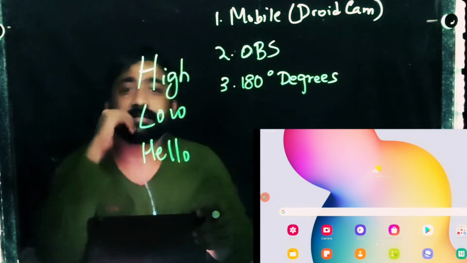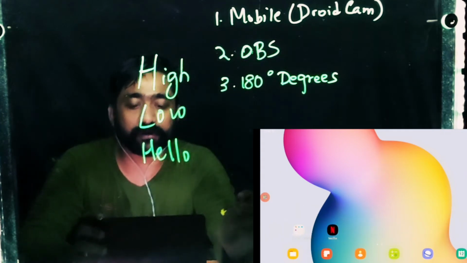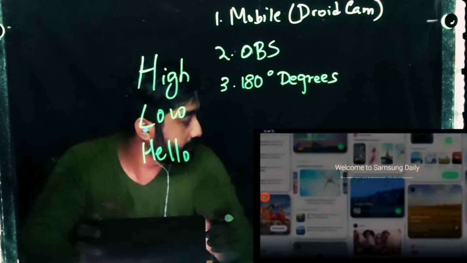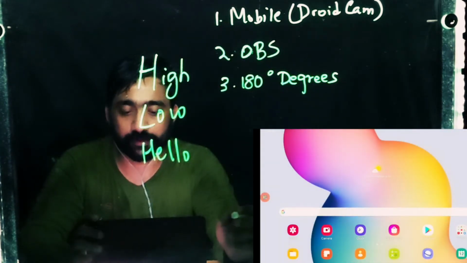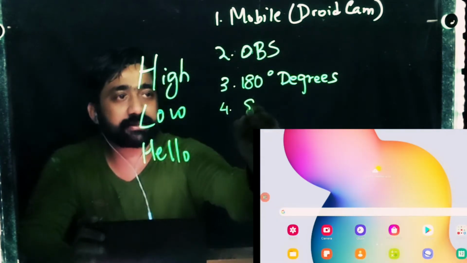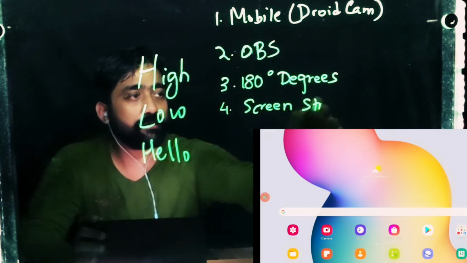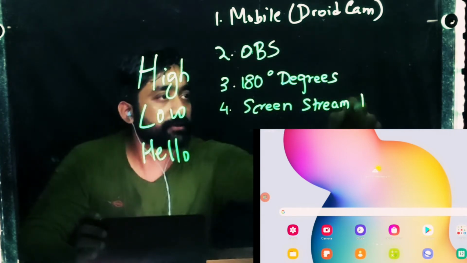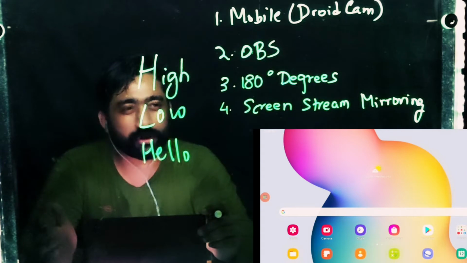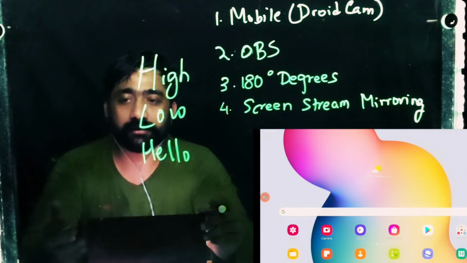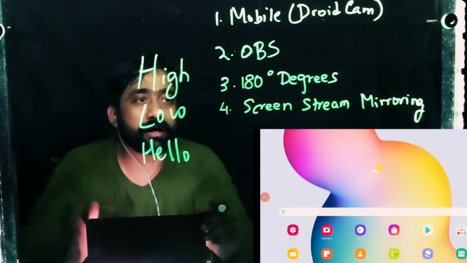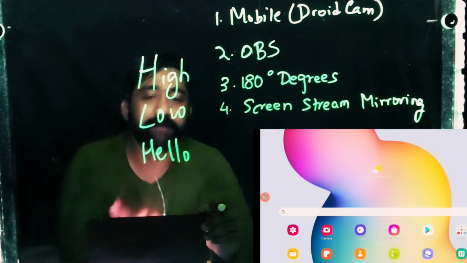Next thing you need to do is, as you can see, I have done some sort of an arrangement whereby I'm using my tablet over here, and whatever I'm doing is visible on your screen. For that to happen, you need to make use of an application called screen stream mirroring. This is available on the Android Play Store. I'm not sure about iOS, but you can search for it, or any other alternative applications. If you find it suitable, you can use it. Right now I'm concentrating on the Android part because I'm using an Android device.